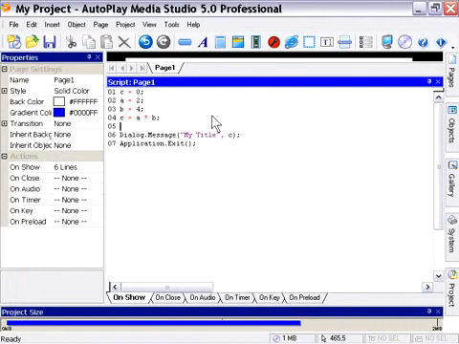Now we're going to set up a conditional statement. So we'll say if, and then we'll put a bracket, and we'll say C == 8, and we have to use 2 equal signs. If you use only one, it's going to assign a value. Remember, 1 equal sign is the operator for assignment, 2 equal signs is the relational operator. Okay, so if C == 8, and we'll put another bracket, and we'll say, then Dialog.Message, my title. Now we're going to remove this value of C here, and we're going to put in 2 quotation marks and just type in C is 8. Okay, so we've just changed our value into a plain old everyday string here, and that's good enough for the purpose of this demo.